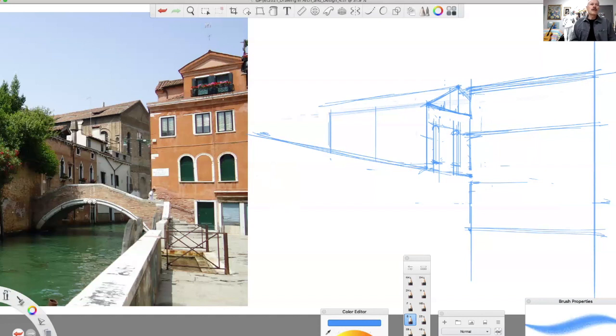3 windows. As you can see, the space here and this space here is more or less the same. And if you cut in half, the window is 1, 2, 3, 4. So look, if you now go and do this 1, 2, 3, 4, you have approximately the base for the windows and the top for the windows.